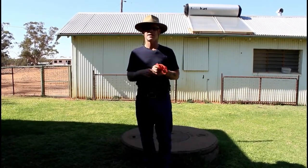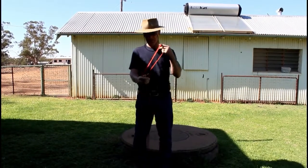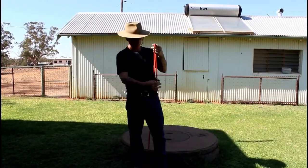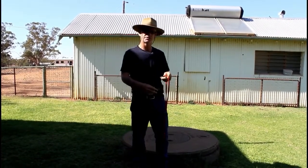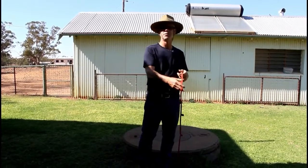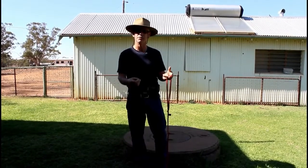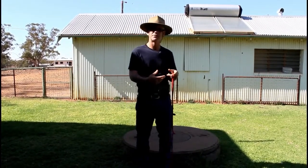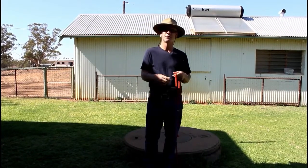I'll use a slip lead — it's the only thing I use to teach a dog this. I teach them on a slip lead because I can get their head through it very easily. It's very simple and dogs don't have any real issues with them, so the training happens very quickly. Down the line, when you decide to put other collars on, the dog doesn't care because it already understands a collar command.